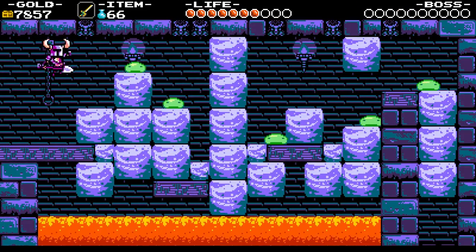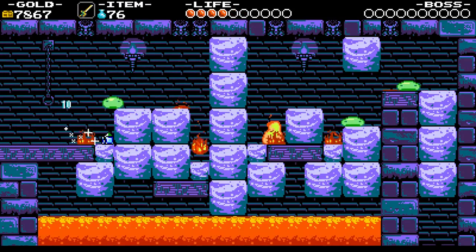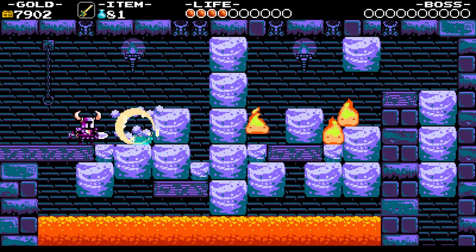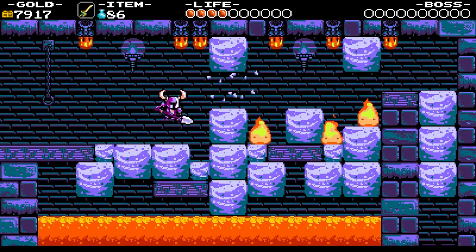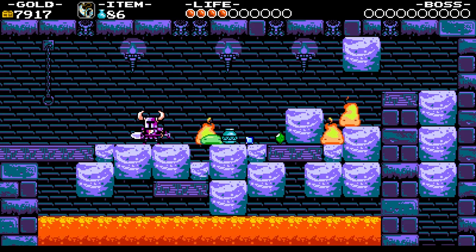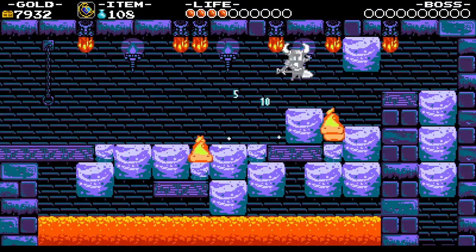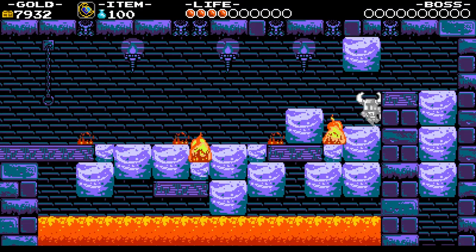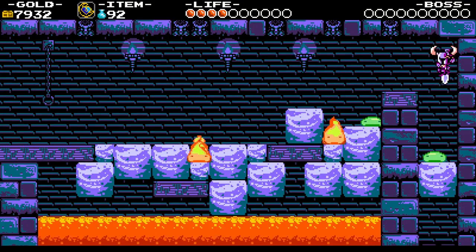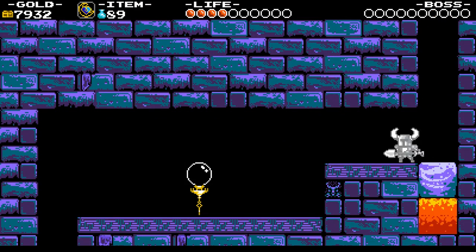Let's go through here then. Oh god! Ooh, that's a lot of damage I gotta worry about. So why don't I just quickly, I don't wanna kill myself here. Oh, this is so simple. Let's just go through here. Say nope to all of you. And down we go. There we go. Not today.